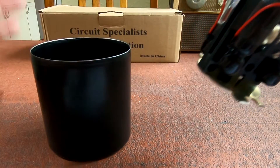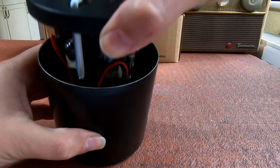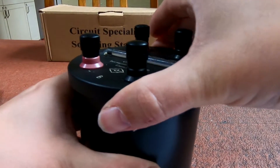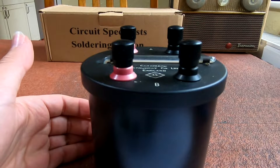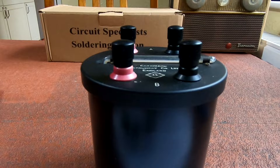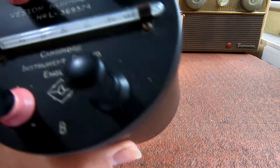Basically, what one of these are — or used to be used for — is a voltage standard: a way of calibrating voltmeters back in the day. They give a standard voltage; it should be about 1.018 volts. Temperature comes into it, so it should be measured at 20 degrees.